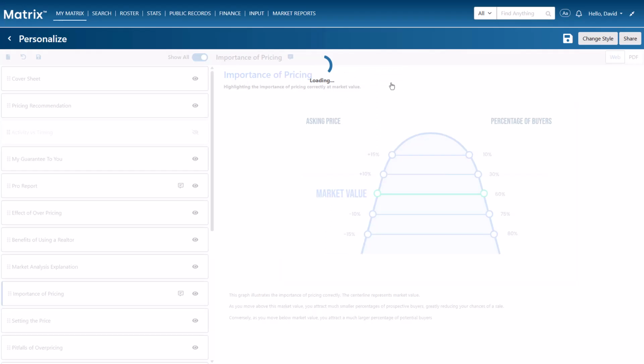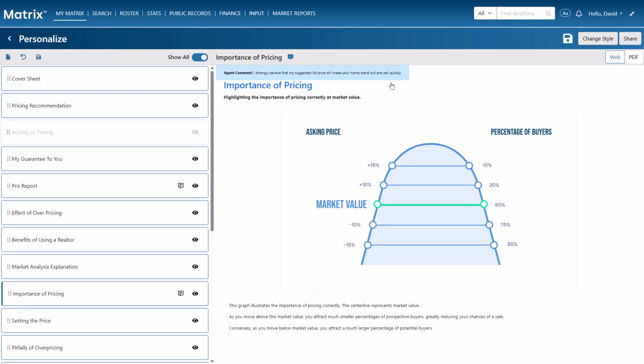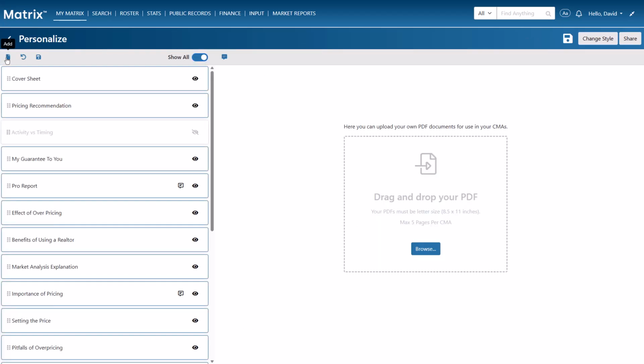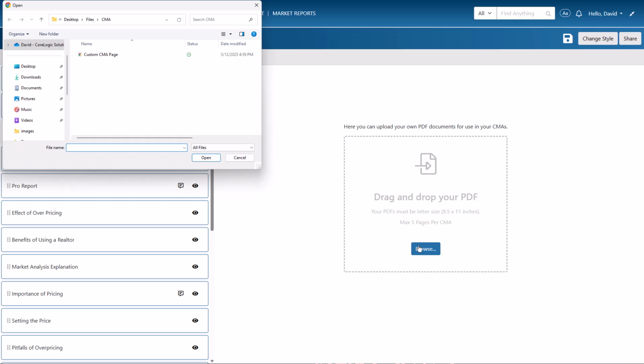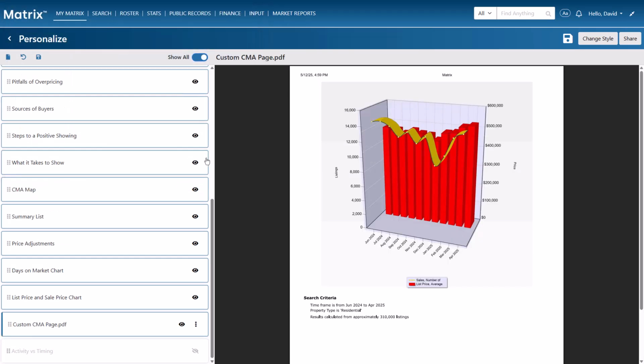Now, in addition to choosing from the available default pages to use, we're also able to include personalized information by uploading our own custom pages. Like with this example that was initially saved in the stats section as a PDF document. And I now have the option of renaming, or when it's no longer relevant, delete altogether.